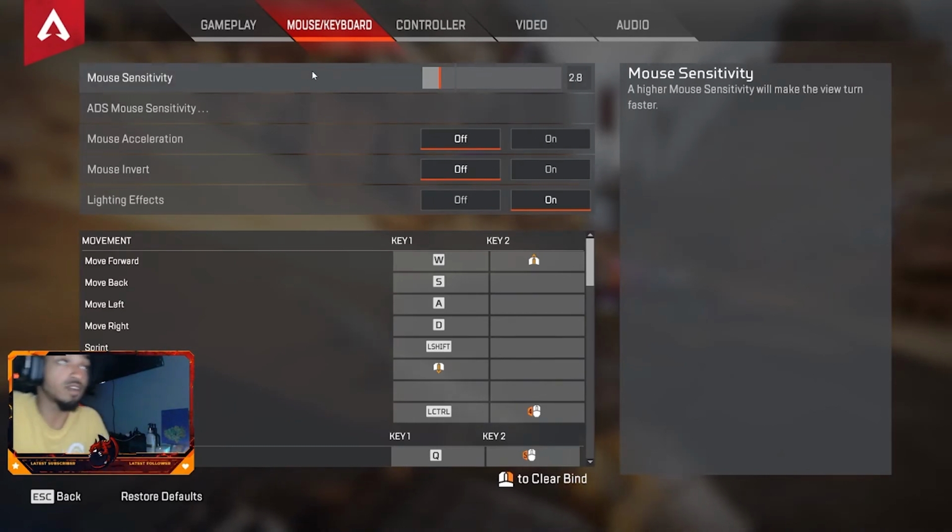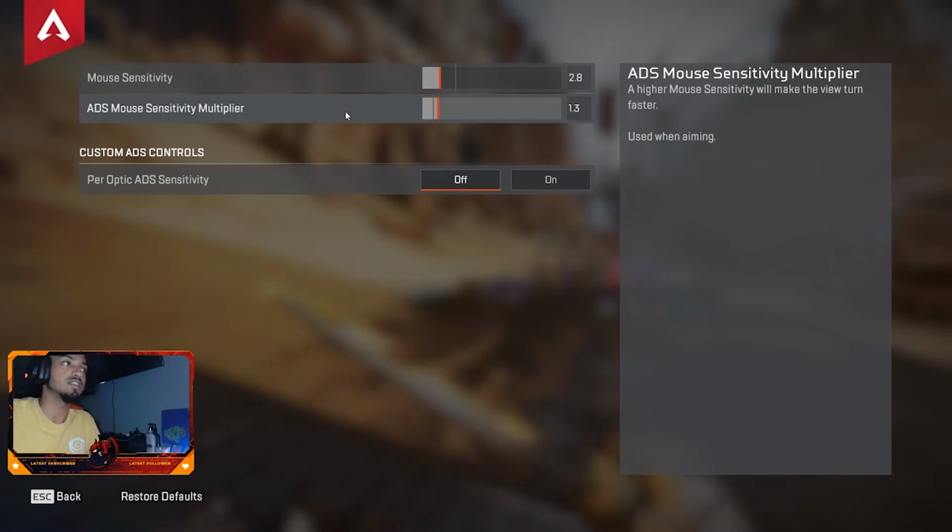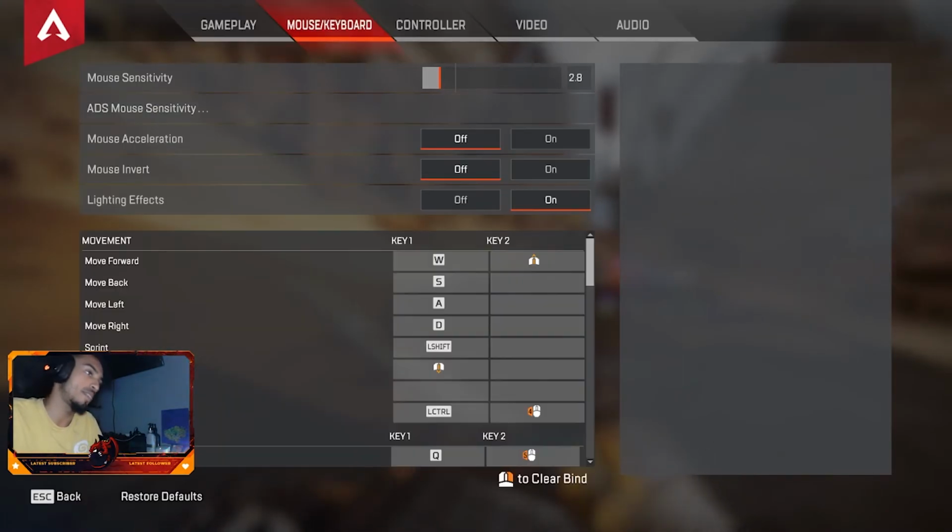I have a mouse sensitivity of 2.8, ADS mouse sensitivity of 1.3. Now, the real funky matter of it all is my keybinds. Pretty default up to jump, but I also have a second keybind to move forward. So not only is it set to W, but it's also set to my scroll wheel up.